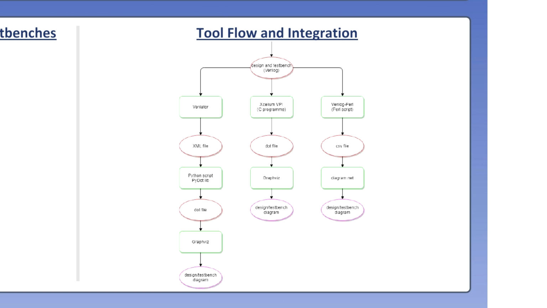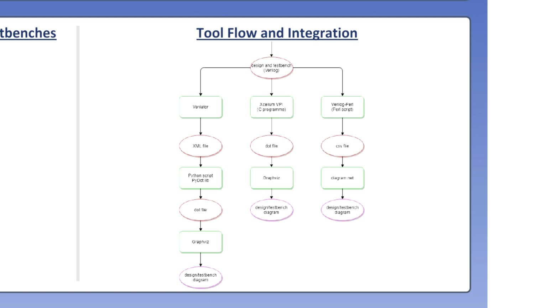To do this, we worked with three different tools. Verilator is an open source simulator tool that also parses the design and produces an XML representation of it. A Python script was then developed using the py.dot library and existing Verilator Python functions. This script was used to generate a dot file from the Verilator XML output. A dot file is the file type used by the graph visualization software GraphViz. Verilator is still being worked with as an option for this tool, however, it would probably have to exist as a separate flow to the normal design test flow, which would result in extra maintenance.